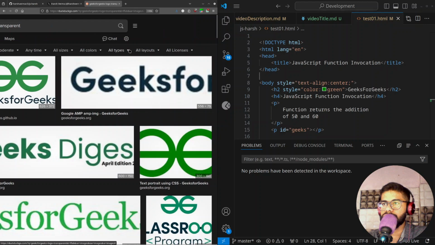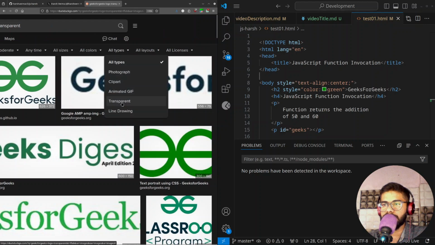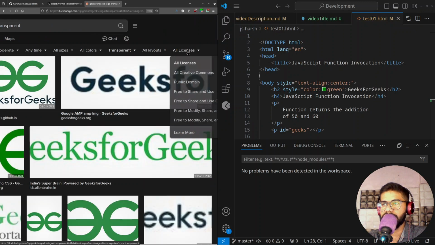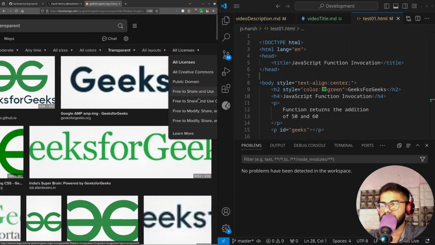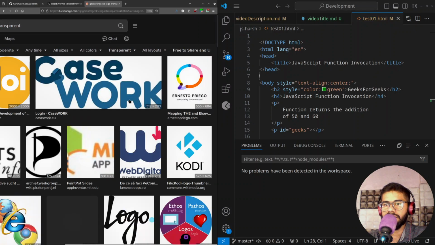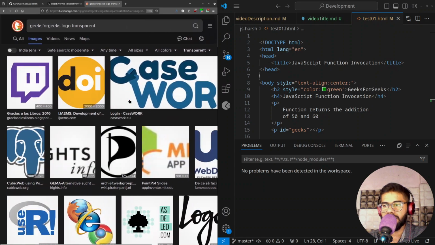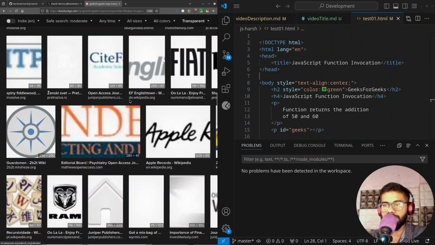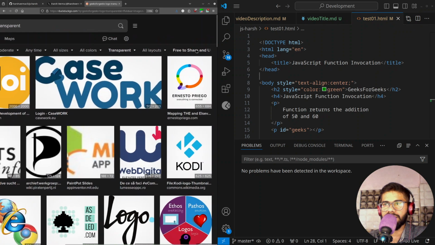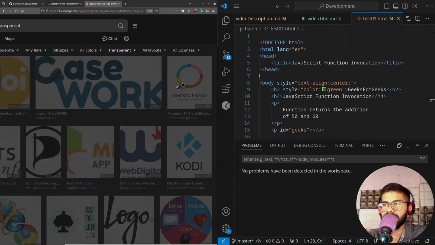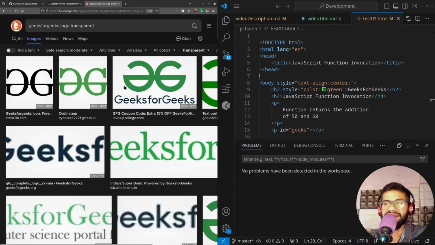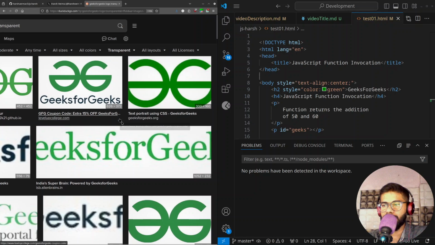It also has all types, not transparent, and the licenses. See, we don't have any free-to-use logo for Geeks for Geeks or license. Then time to avoid.